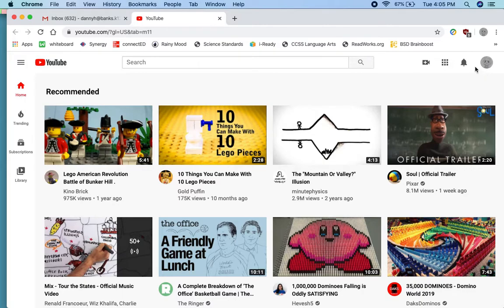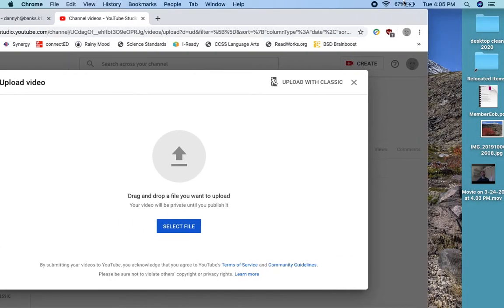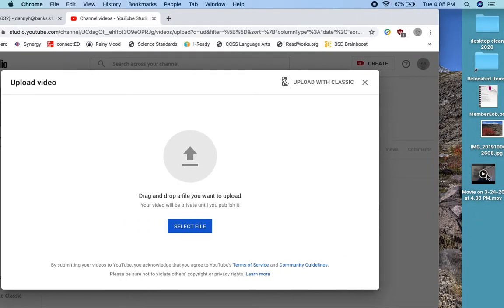So I'm signed in. This little button here that looks like a video camera with a plus sign, that's what you want to click on. You want to say upload video because we've already made our video. And YouTube has now made this really easy for us. So we can now just move that over. We can take the video file we just made and put on the desktop. We can just drag it there.